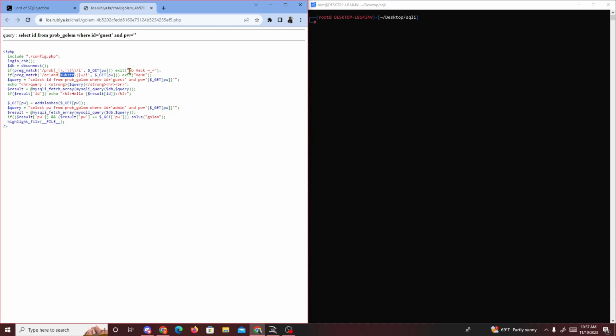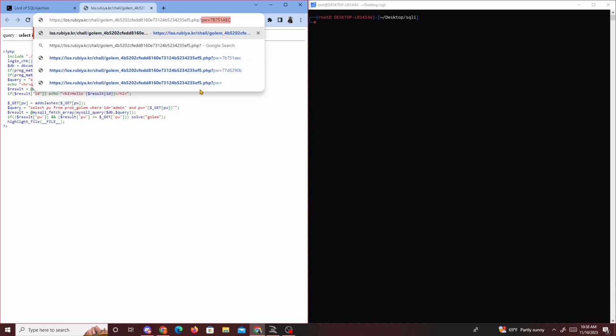Words in our query, and also the equal sign seems to be blocked out right here. Then if we look closely right here, we see the addslashes. In my head, that means it's like the blind SQLI challenges that we've been doing, so this most likely is going to be blind SQLI. Like I was saying before, if we do what we usually do, it's question mark PW, that's our password at least, but anyway, that won't matter. I'll just delete this.